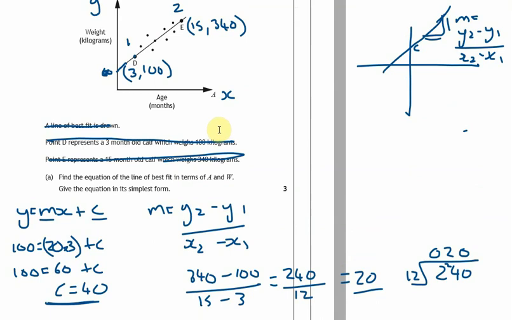So equation of straight line, I always say this, it's one of the best questions you can get. It's very straightforward, not a lot to it, and it's the same every time. Working out m, working out c, brilliant. Okay, so looking at the marking scheme, you got a mark for your gradient, so there's our first mark. Yeah, and a mark for c, and then a mark for your final equation.